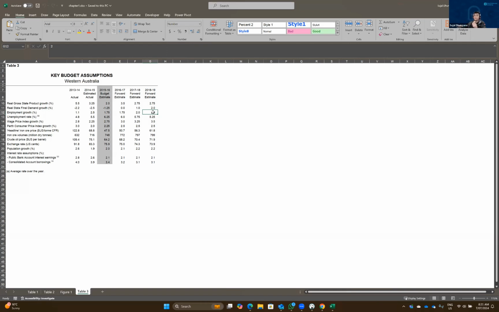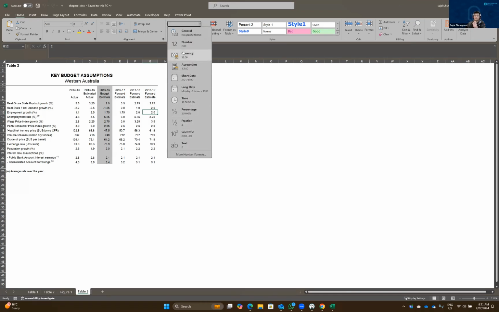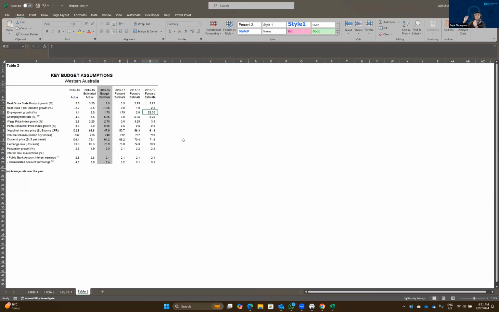It could be a number, maybe it's a currency. Then you can also say that, okay, so it's not a number, it's actually a currency. So you can store that extra metadata about the data so that when you share this data with someone, they will also have that context and say, okay, this number actually is not just a number, it's actually a currency. So it's a dollar value. So they will probably apply whatever transformations or whatever calculation they need to do for a dollar value. But if it is a number, maybe they will do some different kind of calculation on it.